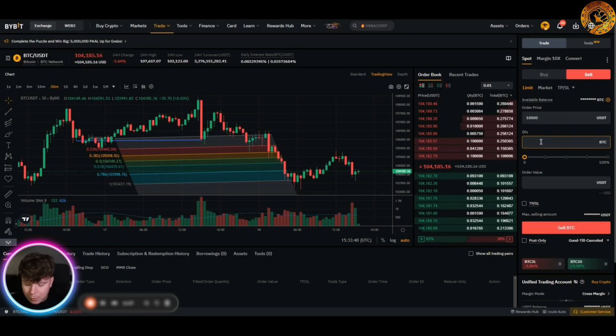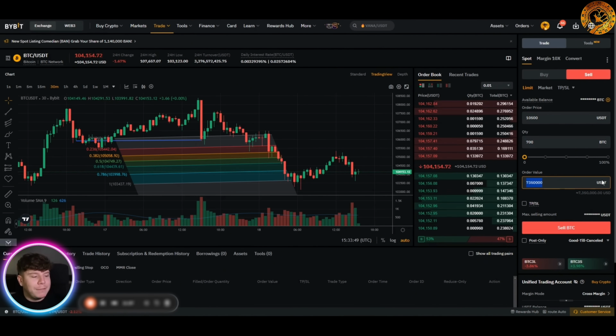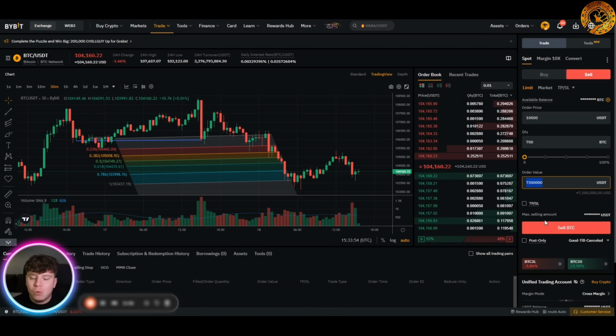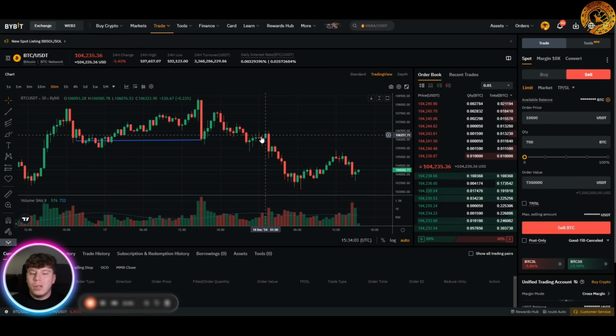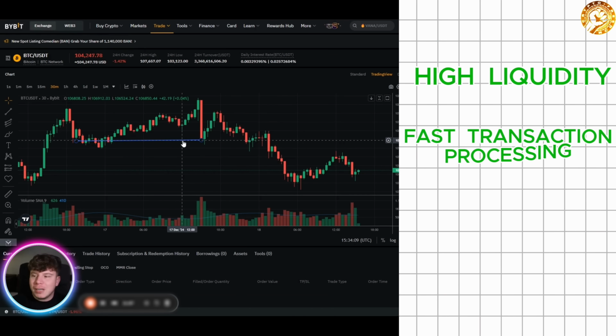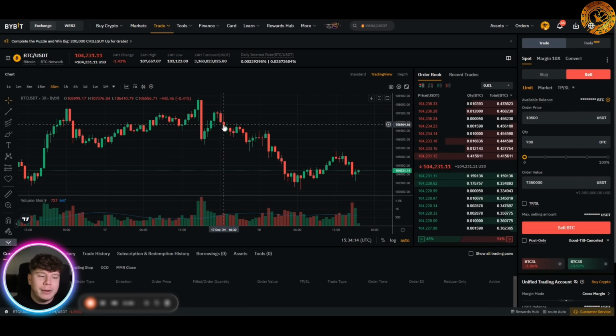So you put the quantity you want to do, say 700 BTC, which is an amazing amount of money right now, all right? Or you can just go to 10, 25% of your account, 50%, whatever it is. It'll tell you the value in USDT, and then you can sell or you can buy, and that is pretty much how you spot trade on this. Now, this is the best platform for it, guys, because it actually has the lowest fees out there for spot trading, which is what we want because it's going to make us ultimately more money. It's got high liquidity, fast transaction processing, and it ensures amazing value for what you're doing here in the spot trading view. So you can see how smooth the trading is.